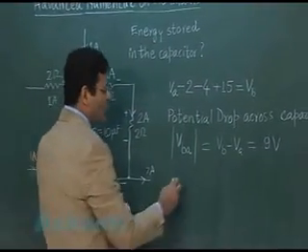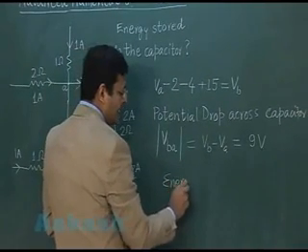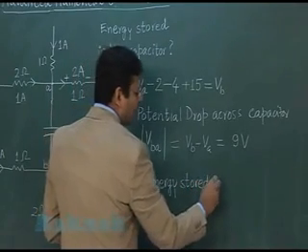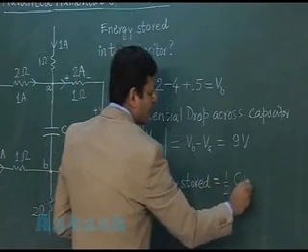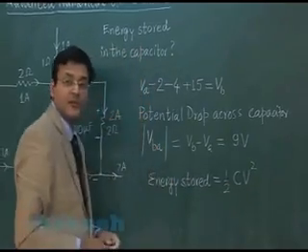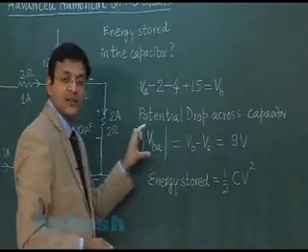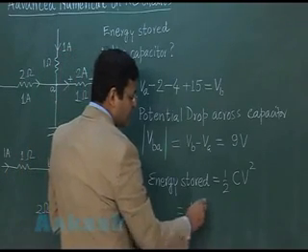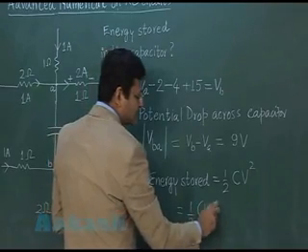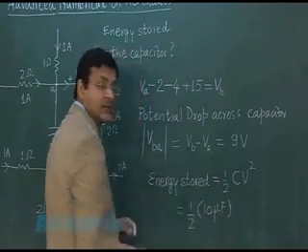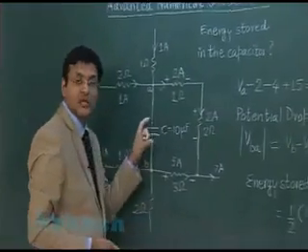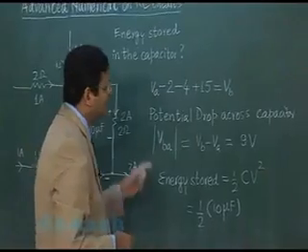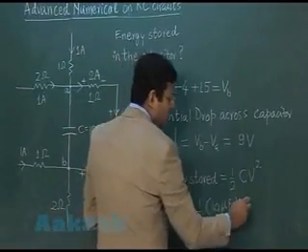And then energy stored in the capacitor. Use the formula half CV square. What does this V stand for? V stands for this potential difference you have taken here, VBA. You understand? So this is equal to half into C. C is 10 microfarad. It is given to you in the question, 10 microfarad. यहाँ दे रखा है आपको क्वेश्चन में कि C की वैल्यू 10 माइक्रोफैरड है, तो आपने वो सब्स्टिट्यूट कर दिया, half into 10 microfarad, and the value of potential drop V, this is 9 volt, so this is 9 square.